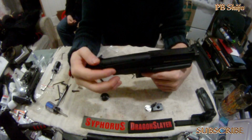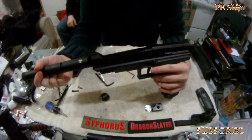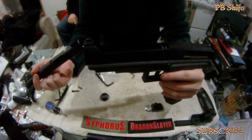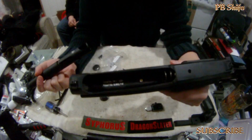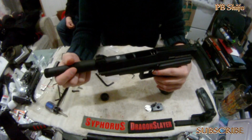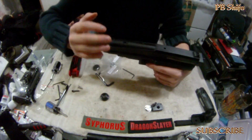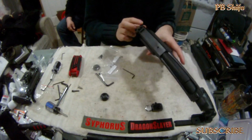I forgot to mention that this particular kit was made for any Tiberius Arms T8.1 that's 2000 and over. So my serial number is actually 2307. So there is a different kit for models that are older than 2000. That's how they're separated. That's why you need your serial number when you order these kits.